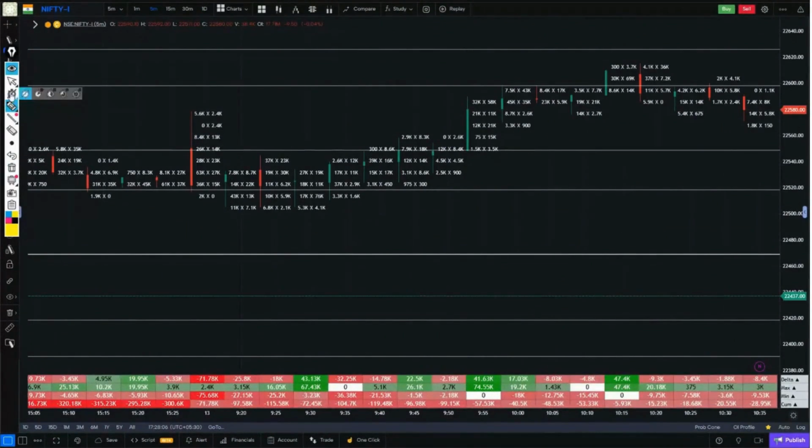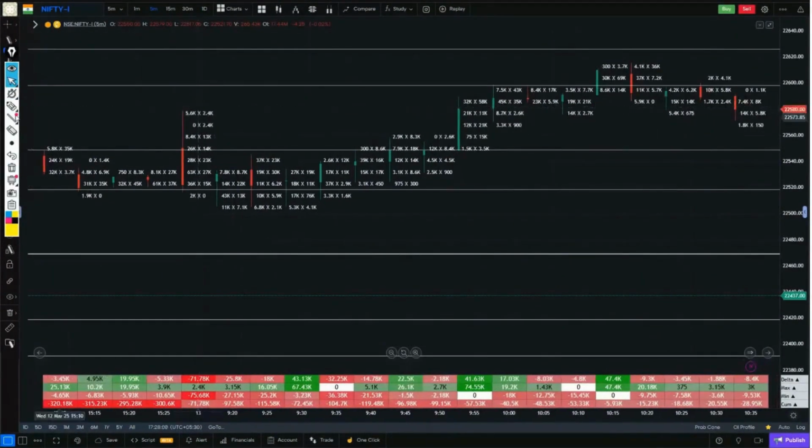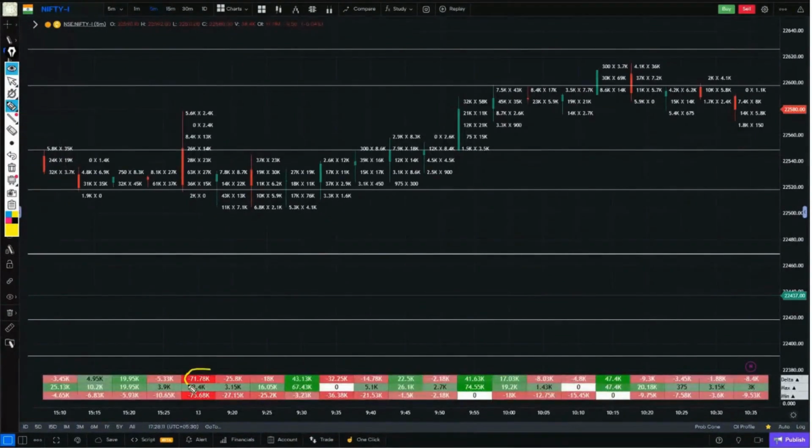Now let's look at the delta of the first candle. Around 70,000 selling occurred. So here the delta indicated that there are more sellers within this candle. Which side is the seller's side? The left side is the seller and the right side is the buyer. So who is more? The sellers are more. Now let's read the seller's side and see which particular point has the most selling. Like the selling at 63K happened the most here. The second is the selling at 36K.